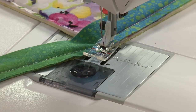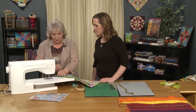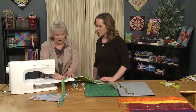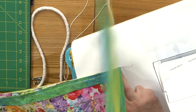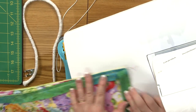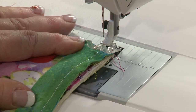And I just came to the corner. And now I'm going to do it in the same way that I would normally do. Line up this edge, and you'll see it'll work better if I do it like that, so you can see it better. Have it be straight on. You can see the miter that's happening. It's all perfectly formed. And then I'm going to come down like this. And none of that is any different from a regular binding. And then you're just going to put the foot back on and start sewing again.